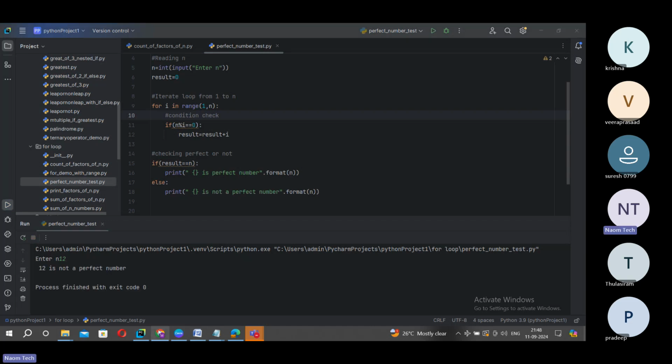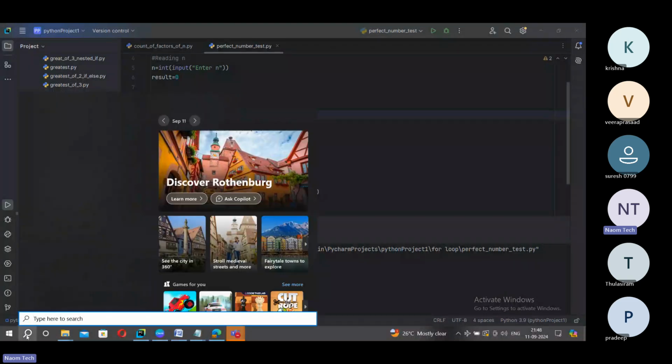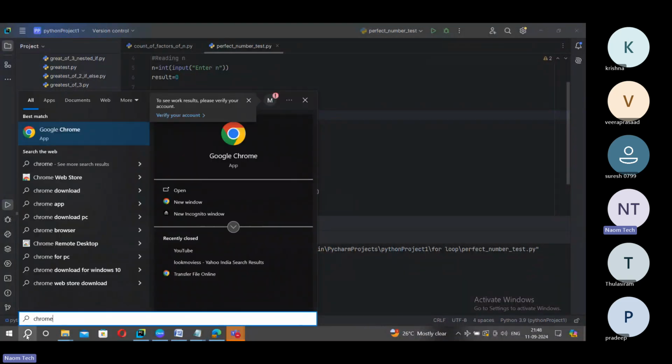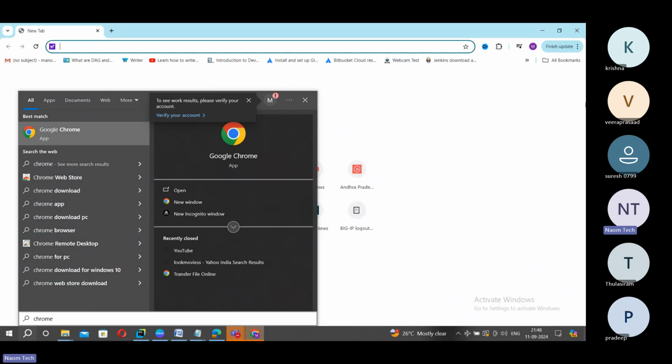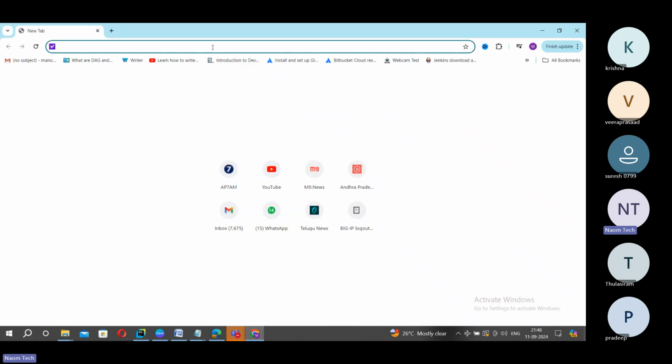Maybe you can quickly check this. Let me open Google and do a quick search. Or you can use ChatGPT for your questions these days.